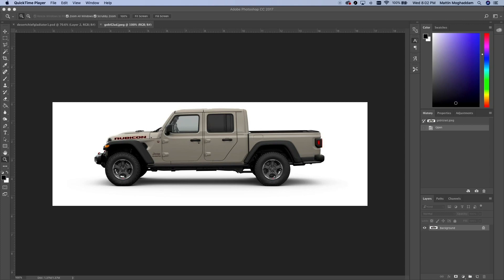The first thing you want to do is find yourself a starting file to work with — whether it's a picture of your own vehicle or a stock image. I found this one on Jeep's website. This is a very easy file to work with because it's well lit, it has a nice clean white background, and it's all stock. So it's basically a clean slate for whatever you want to do to a Gladiator. I'm going to explain some of the modifications as we go along. If you guys have any questions throughout this process, please feel free to drop it in the comments.